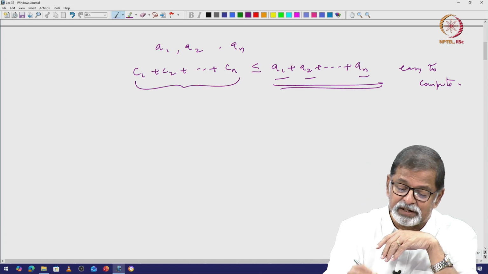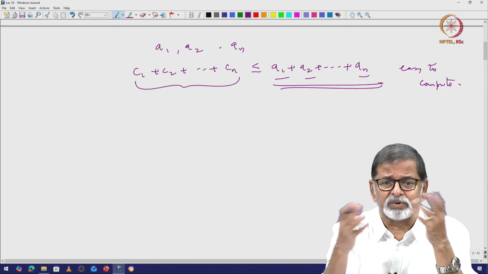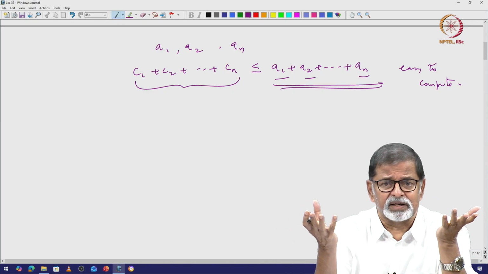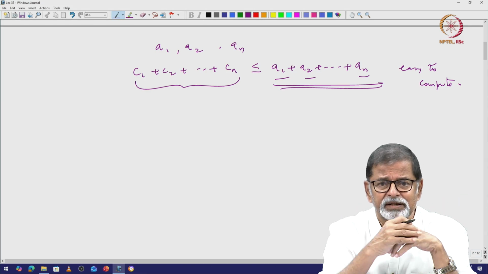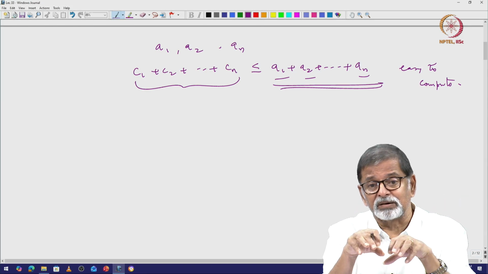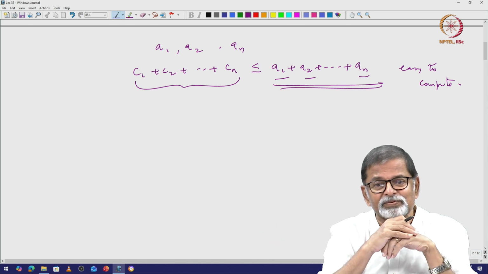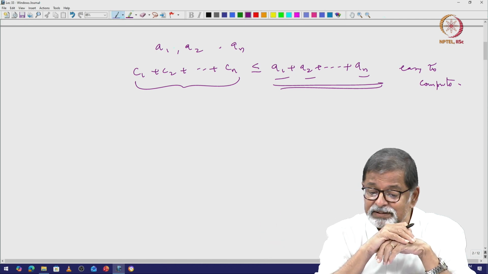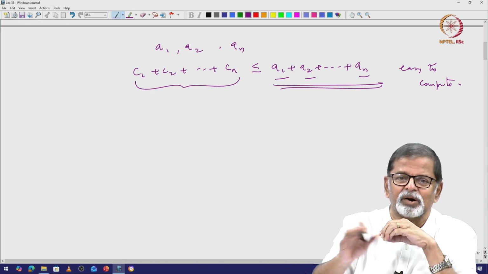This sum is complicated to compute because the actual costs are wildly fluctuating. I am not giving any bound on the cost of any operation. So, it could be fluctuating and wildly varying, but these wildly varying costs are bounded by a set of numbers that I am going to define, and these are called amortized cost. It is in some sense averaging out.